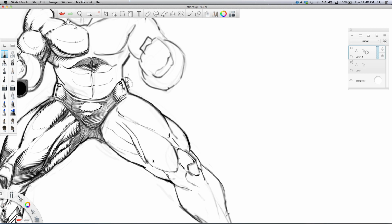All right, at any rate. Okay, so we know our light source is again up here. And I can go off what I did with this leg and try to stay consistent with the line work. So I want to block in some shadows first of this big muscle on the top of the leg. So we'll say something like that. I don't like the way I ended that. Just fill that in.